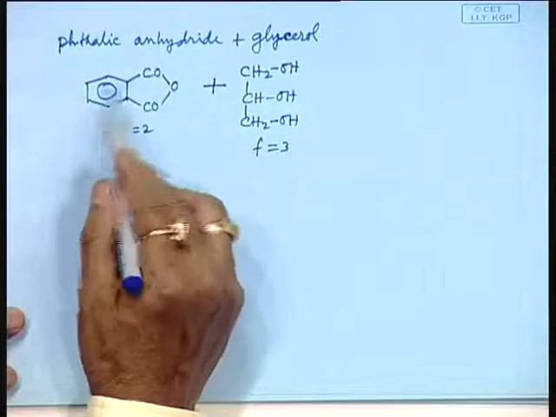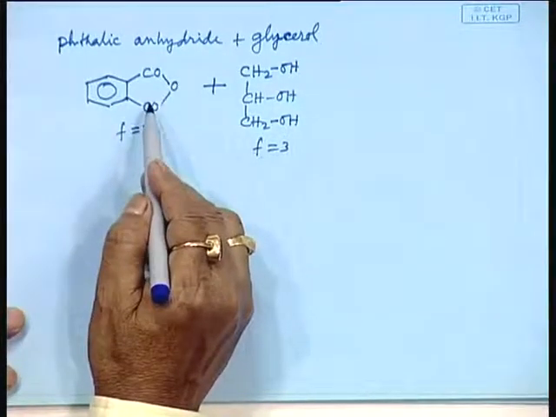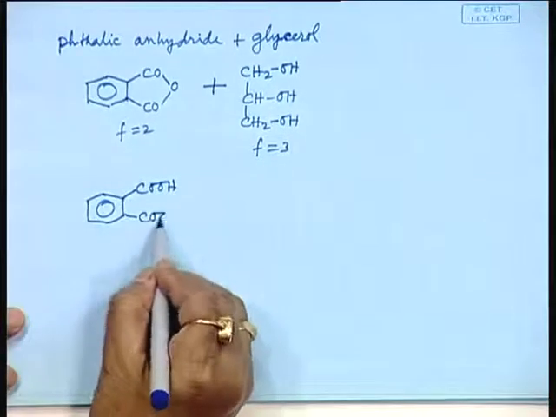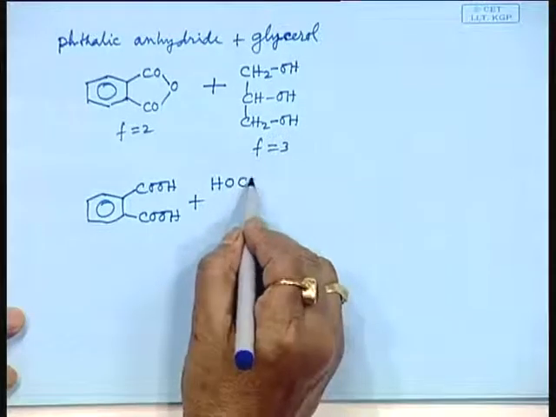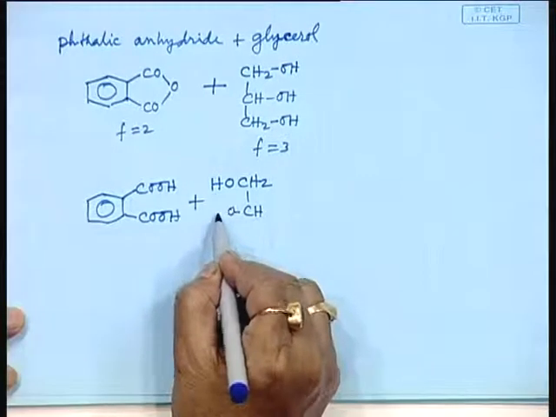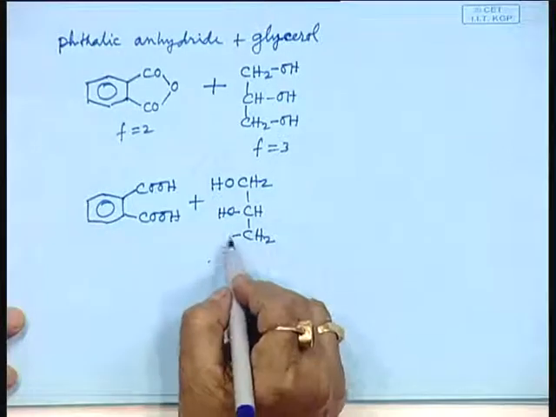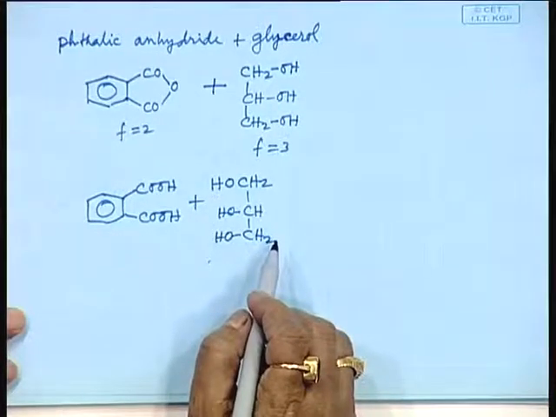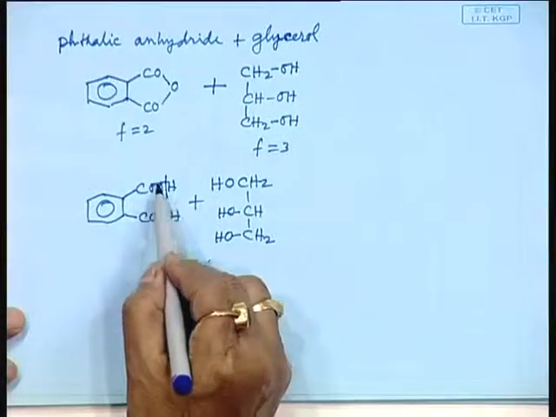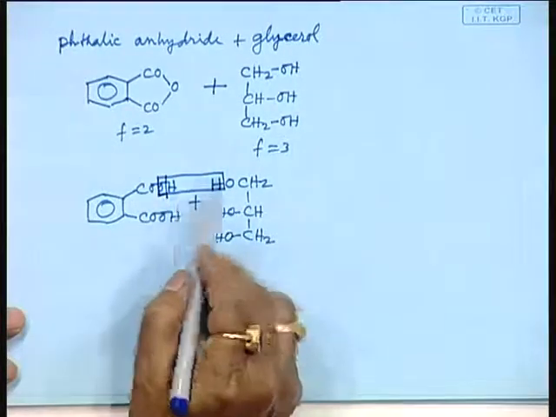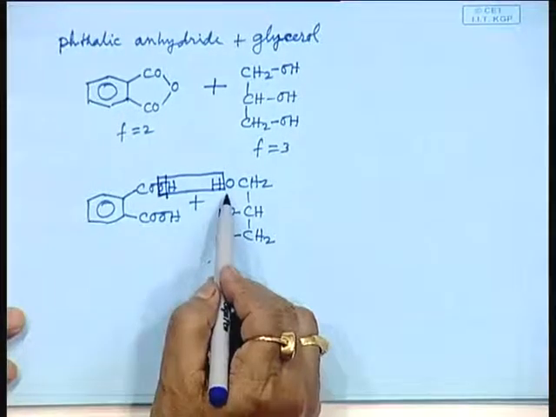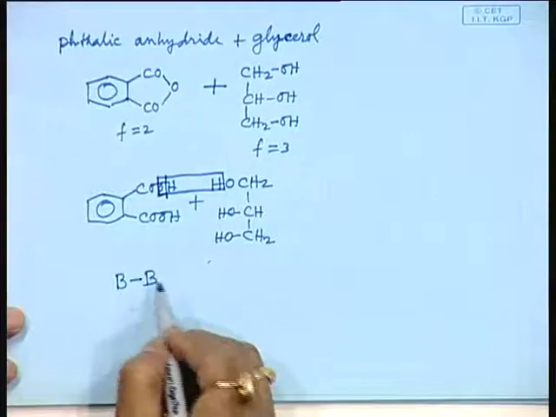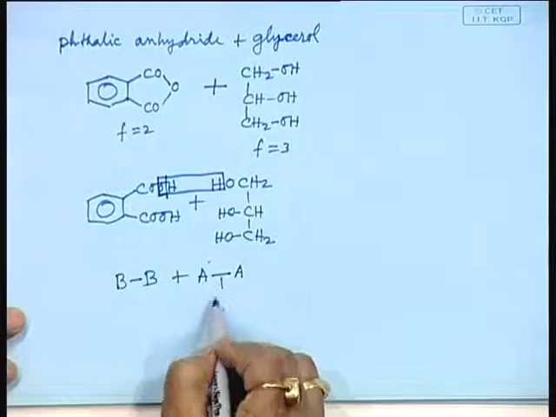Now, if you add water to this compound, this anhydride ring will open, forming two carboxyl groups. So, in effect you will get a dicarboxylic acid. Glycerol is an alcohol, a trifunctional alcohol, a triol. So, this will condense, this will also condense, this is a primary hydroxyl group, this a secondary hydroxyl group. So, what will happen? As I showed, if you consider this as a BB having two B functional groups, with A functional groups, trifunctionality like this.